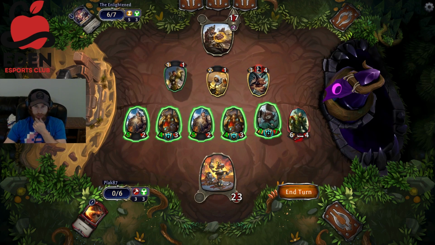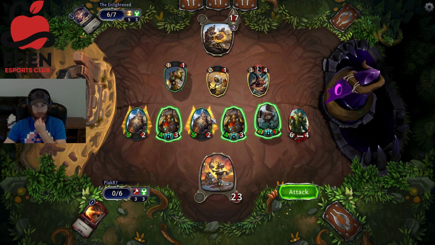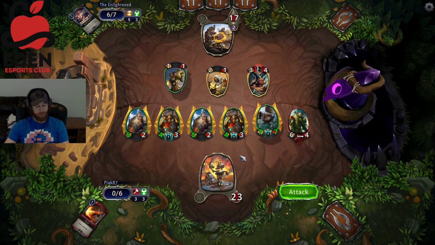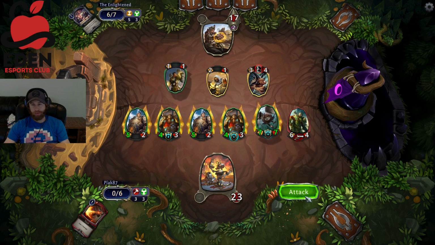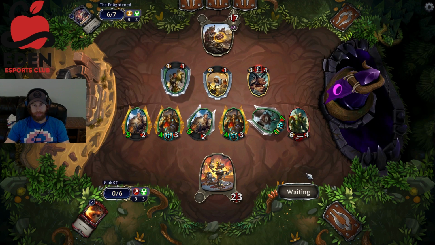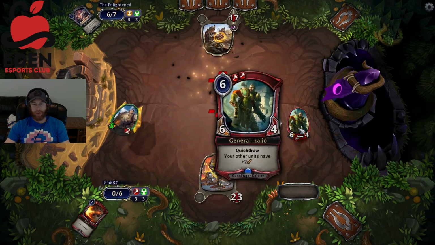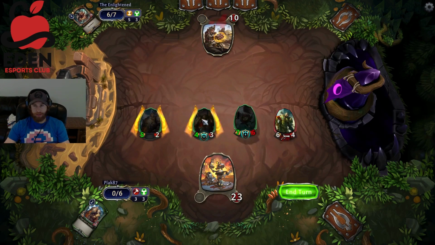So we are going to literally just go... Oh, and there's hotkeys in this. So if you hit A, all of your things will attack, and then when you hit spacebar, it'll do whatever this action is here. So we'll do that. So none of these guys are going to take damage. Oh, I thought they got quick draw. Never mind. They just got +2/+2. But we cleared the board.